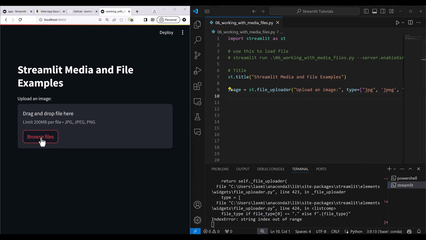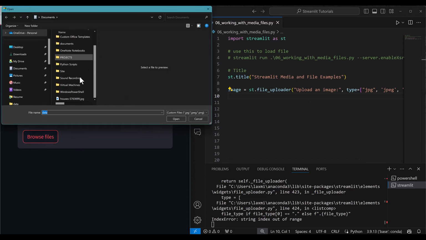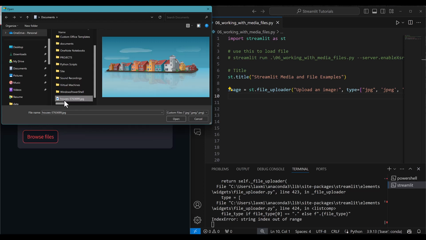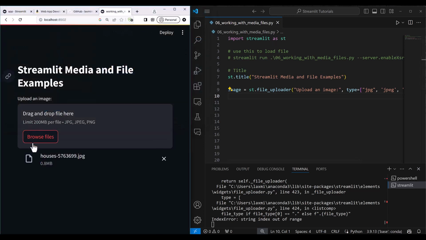Now if I click on browse files, I don't see anything other than these image files. So I'm going to click on this house, and then browse it. Now you can see that the file read has happened here, and the size of the file is 0.8, which is 800 KB.